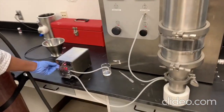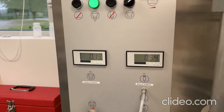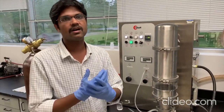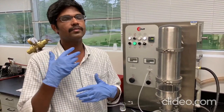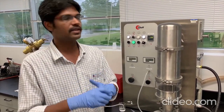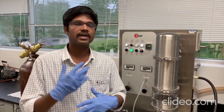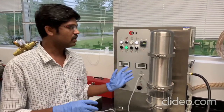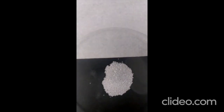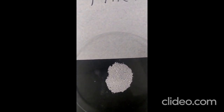Once the peristaltic pump has been connected and everything is fit, you can see that the flow of compressed air and the spray has started, and now the coating process has started. Generally, this process takes place for 5 or 10 minutes, depending upon the material and polymer we use, the microstructure we need, or how much thickness we need; we can tune our coating process. If we want the coating to have some color, then we can use some pigment. Once the coating process has been completed, these materials are generally dried in the oven. We can see that the particle size has increased and it has been coated with the polymer which we have used.